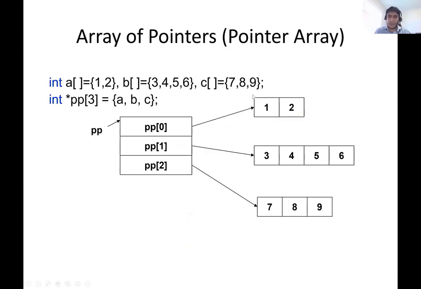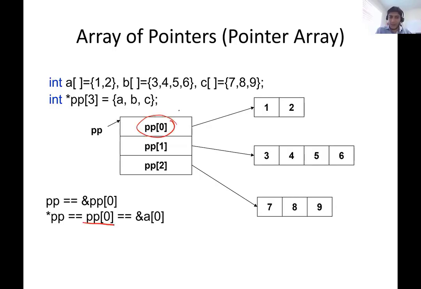Okay, good. So some examples, going back to what we have done before. BB is a double pointer that holds the address of the first element. Every one of these array of pointers is pointing to another array. We know that BB is holding the address of B0. That means if I dereference BB, it gives me B0, which in itself has the address of A, right? This is A, this is B, and this is C, right? And then double dereferencing BB is going to dereference BB0, which is going to give you A0, right?